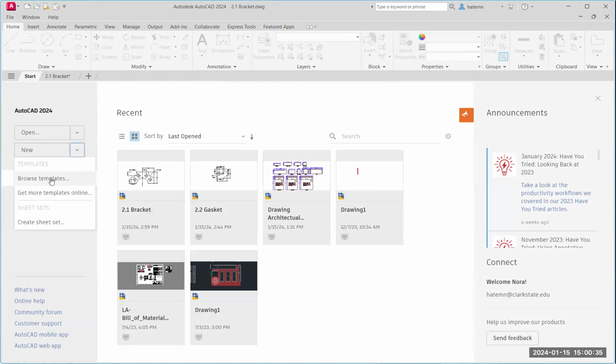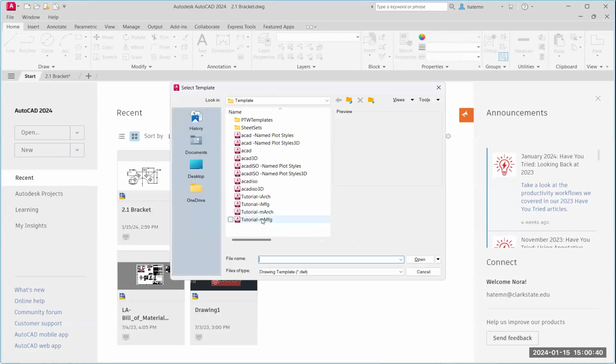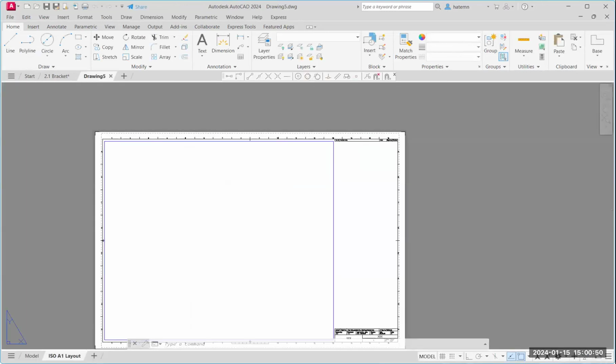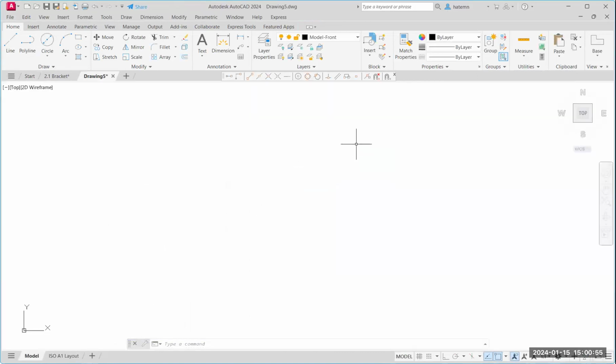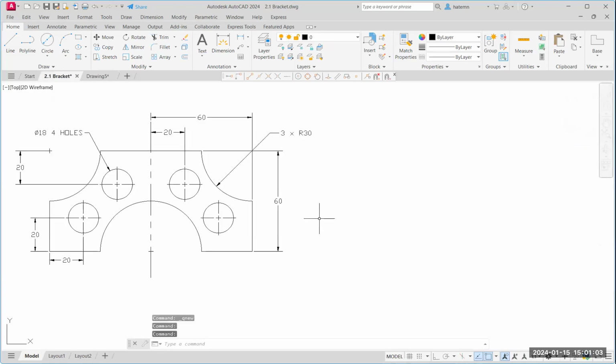So we will make sure that we go to browse templates, and you'll see that AutoCAD already has some basic templates for you. In this case, we have a metric manufacturing tutorial template. If you select that, I'm just going to open it up real quick. You'll see it brings you into paper space. You just need to come down here and go to model space. Everything that you have set up for metric standards would be set up for this file. But in this case, all I did was use that quick start menu just to create a quick metric drawing, because I don't need to worry about what my dimensions look like and things of that nature.